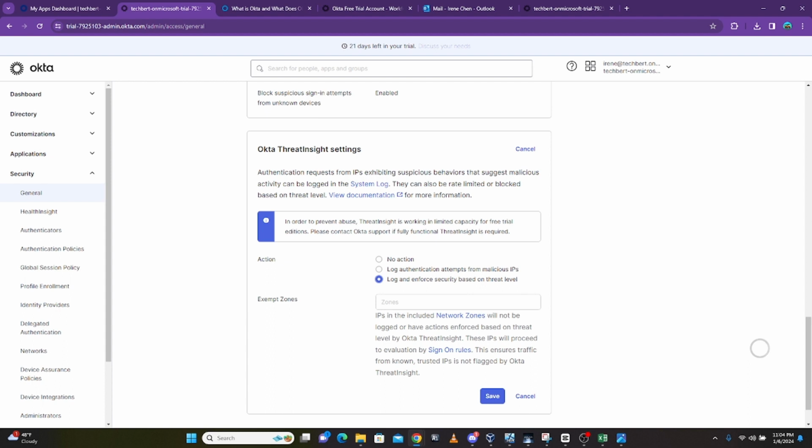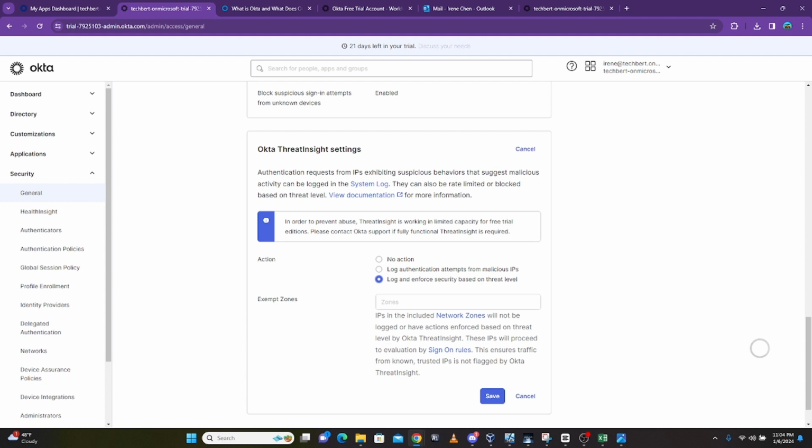Now, if you select this one, the threat insight can limit or block authentication requests from suspicious IP addresses based on the threat level detected. So, for example, if a specific IP address is suspected of malicious activity, but the threat level is considered low, authentication requests from the IP address aren't denied access but might be subject to a rate limit.